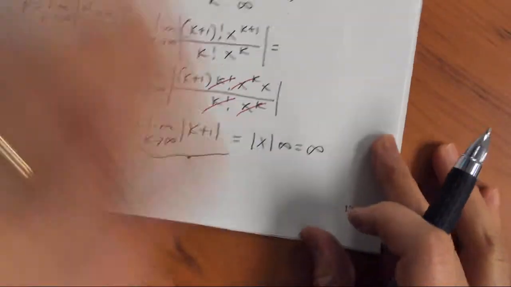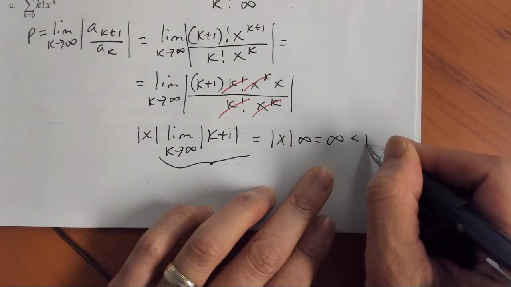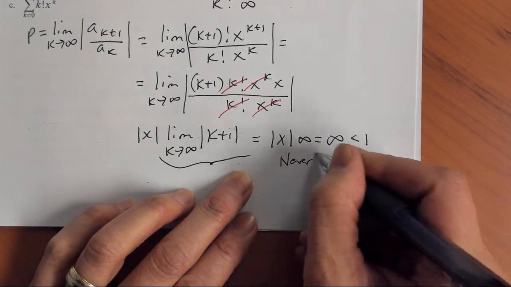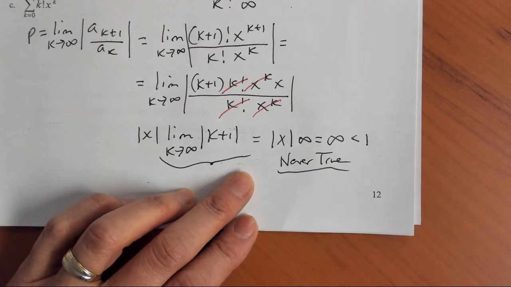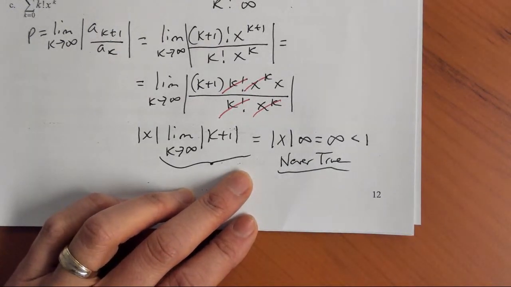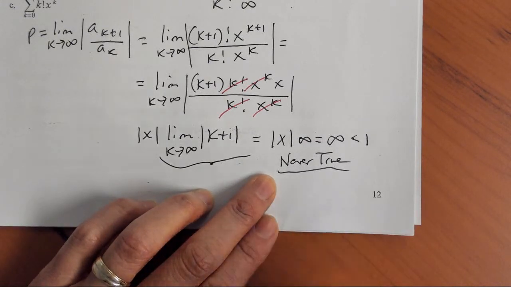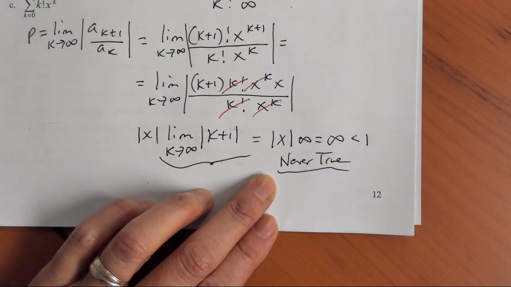Where does it converge? Right here, which is less than 1. And when does that occur? Never. So it's never true. So basically this is the worst case scenario. I mean, in terms of work, it's kind of a good case because you don't have to do any more work after this, but basically it's just saying that at the one single point of x equal to 0, it obeys. On all other cases, it disobeys.